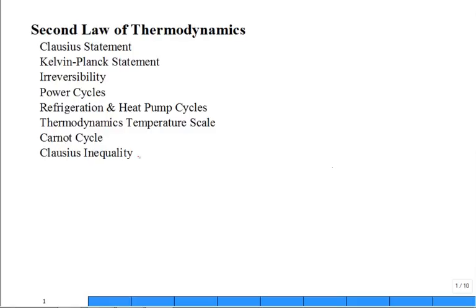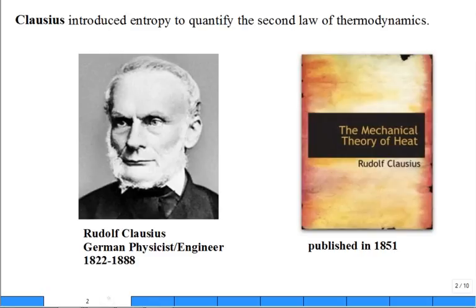So we pretty well covered all the material I wanted to cover in this chapter, and we just need to solve problems, solve problems, solve problems. There's something very abstract, something very difficult to understand. It's at the end of the chapter, but it's the lead-in to the next chapter, which deals with entropy. Entropy is a new thermodynamic property, and it helps us quantify the second law of thermodynamics.